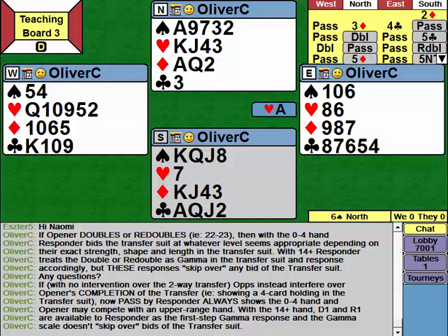Okay, so if there's no intervention over the two-way transfer, but ops come in after our completion of the transfer, in other words, when opener's promised a four card holding in the transfer suit, now a pass by responder is always the naught to four hand, and if responder passes, opener can compete with an upper range hand if they want. But if responder has 14 plus, D1 and R1 are available as the first step gamma response, obviously. And we don't skip over bids of the transfer suit because if responder was 0 to 4, they would always pass. So that's if opener's promised a four card holding by bidding the transfer suit.